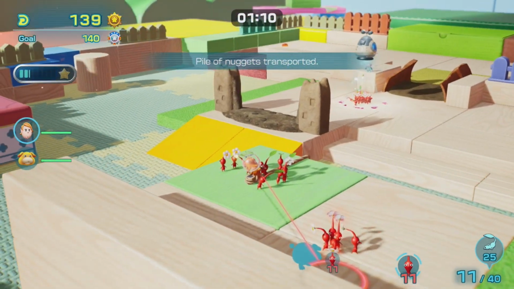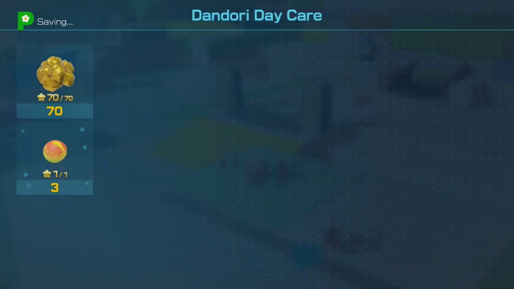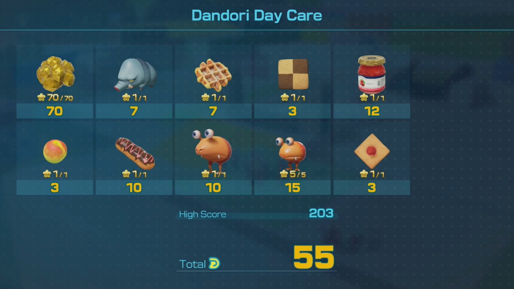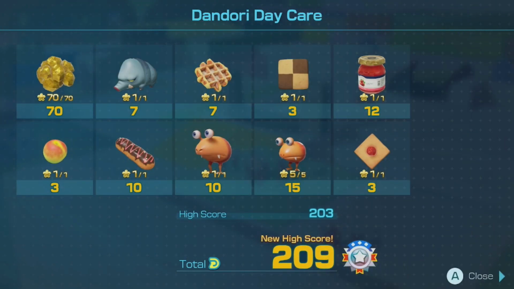But that being said, that is 140 out of 140, so we have hit our platinum goal with 1 minute and 9 seconds to spare. Like I said, 1 flame, not too bad. It's just a matter of keeping your ducks in a row and clearing out those shortcuts early to begin with, so that they don't have to walk forever and a half to transport nuggets back and forth.